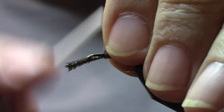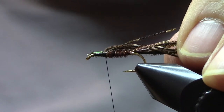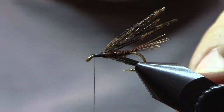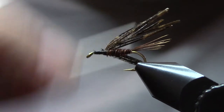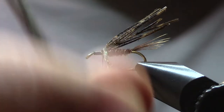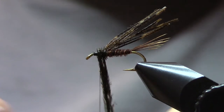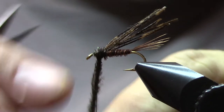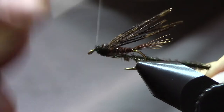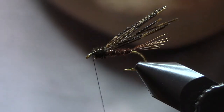We'll tie that in just one turn to capture, then pull back and get those tips back behind the eye, and then we'll wrap forward. Now we're going to wrap backward as well, coming right back to the tie-in point. Let the thread hang there, and then as we wrap the herl, we're actually going to let the herl move the thread forward. What this does is it helps line up the wraps and keeps them nice and tight together. That looks pretty good. So we're going to cross the thread, tie it off, cross it again, and then do a couple wraps in front. Trim away the waste. That is finished.